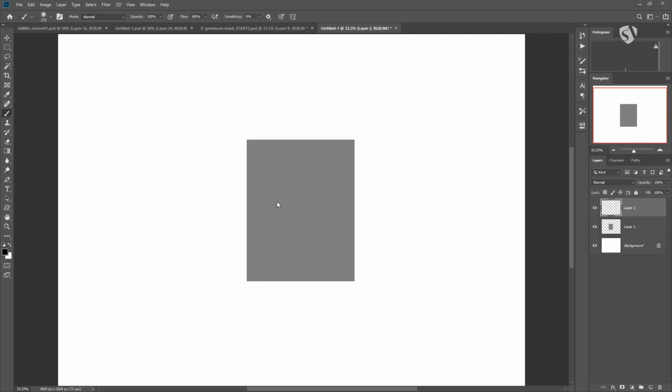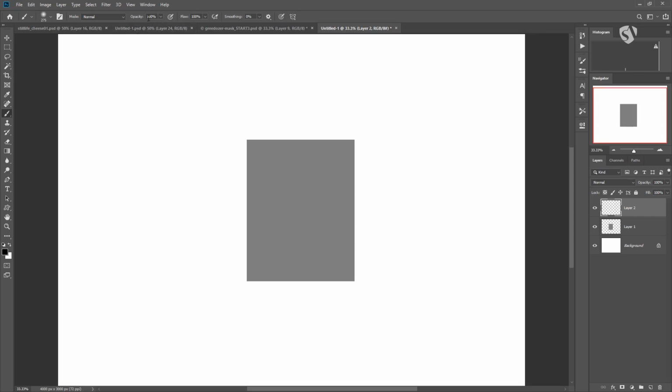So let's have a talk about opacity and brushes. When we use a brush, on the top here we have opacity, we have this little button here, which is opacity on pressure, and then we have the flow. These three things are the main settings we want to know about and use. Now, opacity, the first one, this is pretty simple.